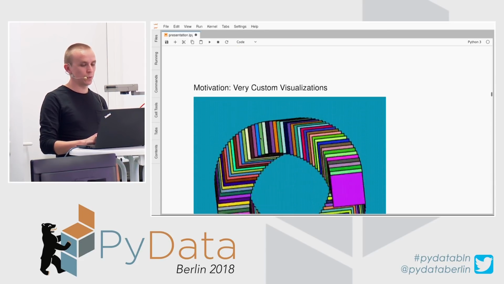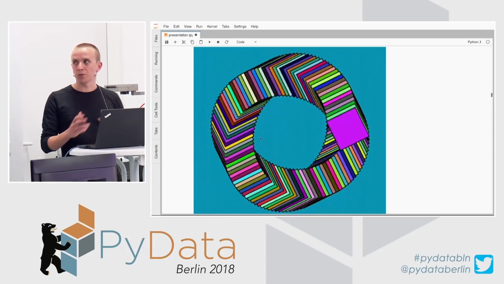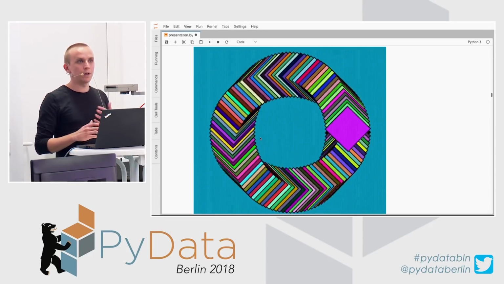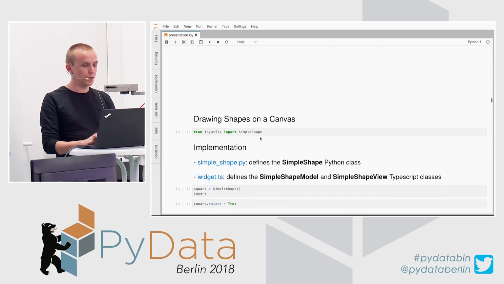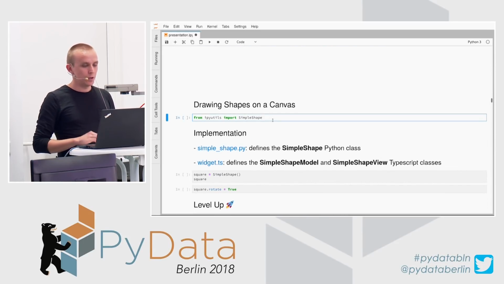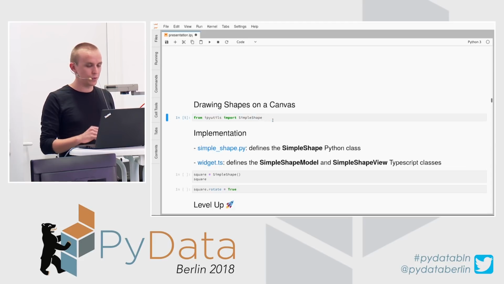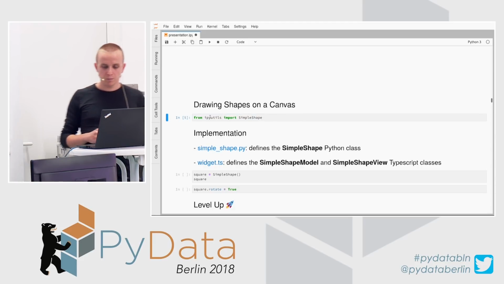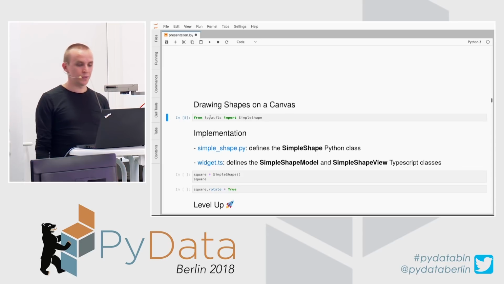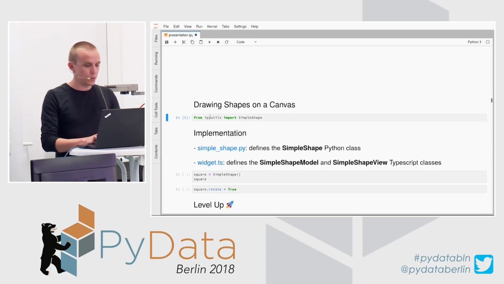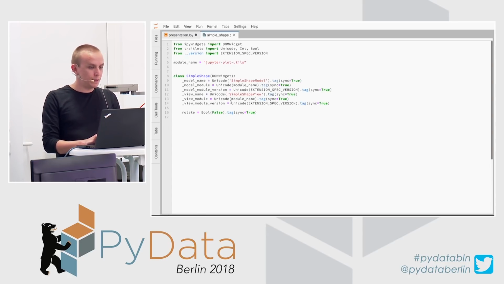But for us, we're back to this little animation style. So how do we display something in a notebook like this? All right. First of all, let's look at what we have here. This IPyUtils package is basically just running on this machine. This is a local Python package, just standard, and it exposes this simple shape class. So let's look at the implementation of this class very quickly.